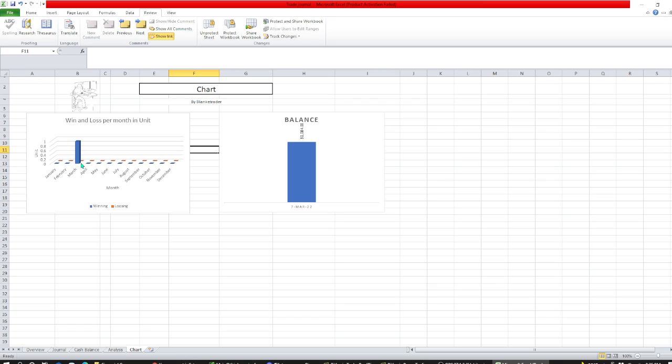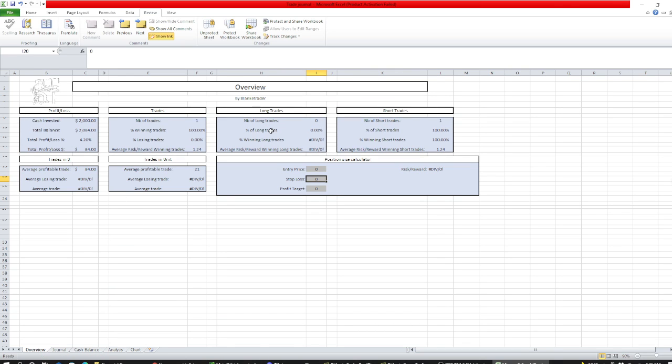Then we have our chart tab, which will give us a visual representation of our account balance. And in our overview, it's also going to say how many short trades we won, how many long trades we won, the percentages, and all that good stuff.